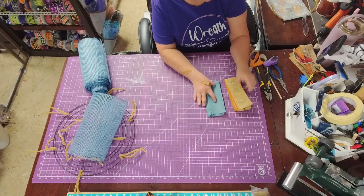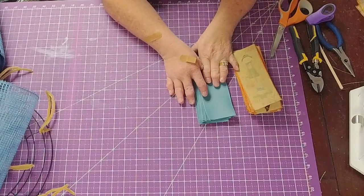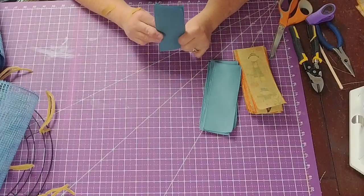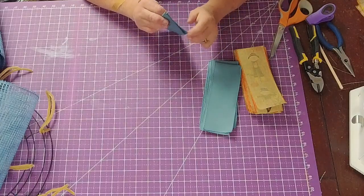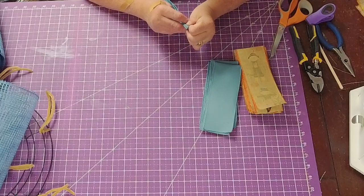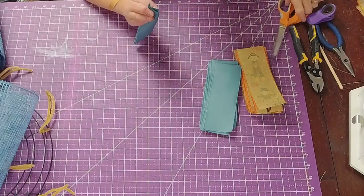So now I'm going to bring you in a little bit because I'm going to show you how you should cut these. What you're going to do is take each one at a time, and make sure that the folded side where you put the crease in is laying flat on the table, and make sure that the wires are even, and then fold it evenly in half so the wires are right on top of the wires. The cut edge is facing the ceiling.